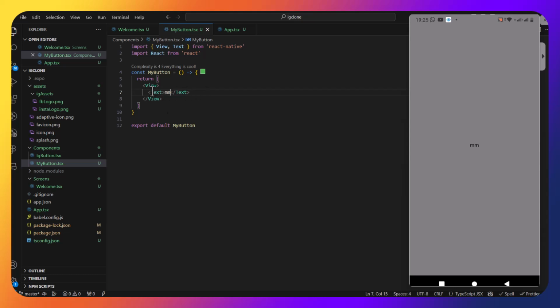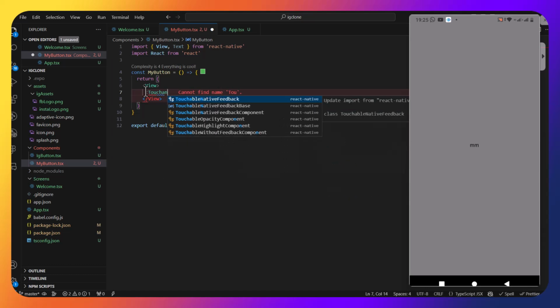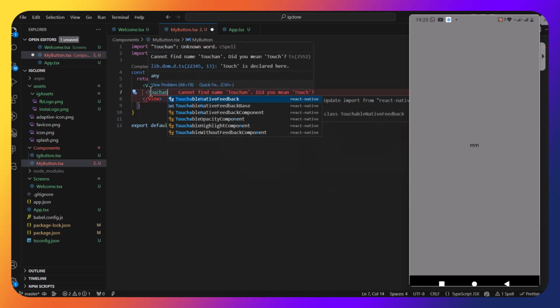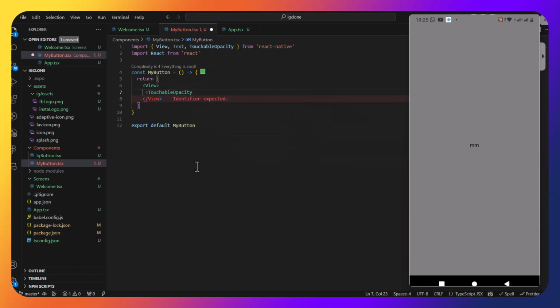We are continuing. Okay, let's go back to what we wanted to do. We wanted a touchable opacity. We wanted an object which is a touchable opacity, and then we can paste this. Okay, so let me try to click on this. Suppose it blinks. As you can see, guys, it's blinking. I hope you can see it. So that means we're good to go.